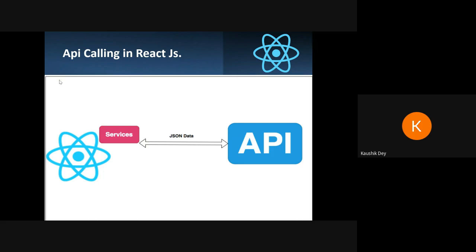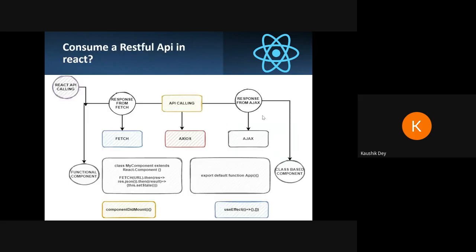You can see that this is a service, and this is the API. Inside the API we have some data, which might be JSON data, XML data, or text data, or any other type of data. We have to communicate between the server side and the front end and get the data through the service. This is the structure that I discussed yesterday, and I will discuss it again.